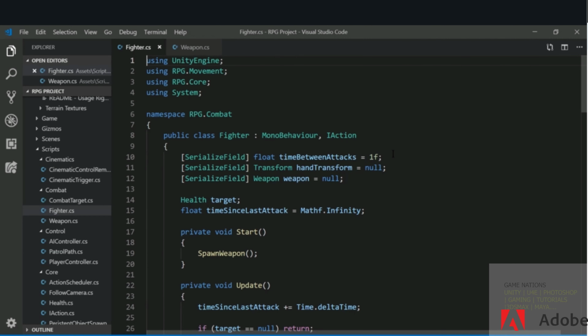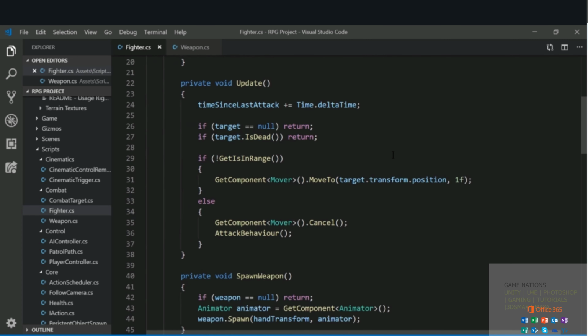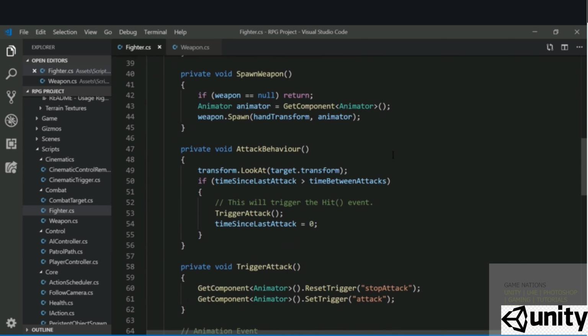I'm going to give you a few questions. This is a little quiz, one of those pop quiz times. So the first question I've got for you is, where in our fighter class would we need to change from private to public a method that will equip our weapon? Okay, so scroll through the fighter class, have a look, see if you can figure out where that is. What part of this do we need to change to make public?